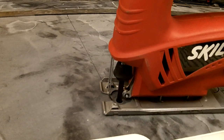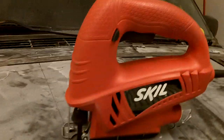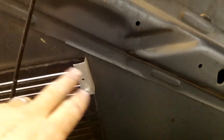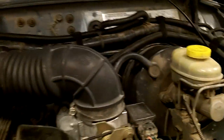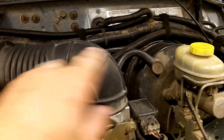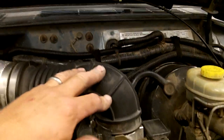Of course, you got to be careful of the stuff that's underneath your hood, and there is a couple danger spots. And here, let me show you that over here on this Jeep. Okay, one of them would be the hood release cable. You want to be kind of careful of. It's pretty good clearance there, because your blade's only going to come through just a little ways. And the big one would be this air intake. Yours would probably be facing the other way, or you could just remove it, and you could probably do this whole thing with the hood down.